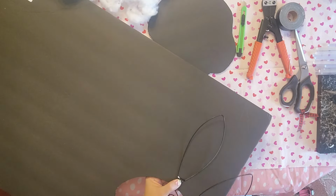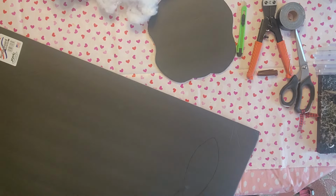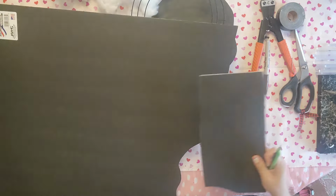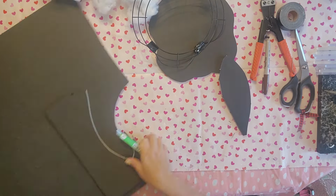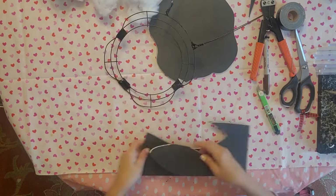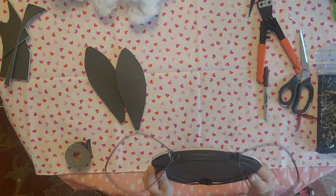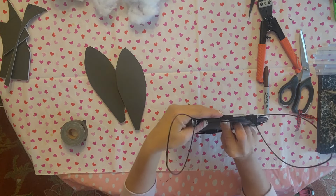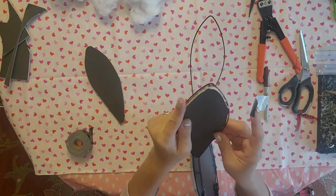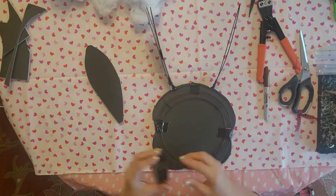And then I'm going to take the ear part here and just lay it on my poster board or my foam core board and just draw around it with my marker. And then just take your X-Acto blade and cut this right out. And you're going to need two of those. So go ahead and cut two of those out. And then I'm going to take some duct tape and I'm going to tape that foam core board to the frame. So go ahead and tape that to your frame here. And then go ahead and tape on your ears. Go ahead and do that to both of your ears here.